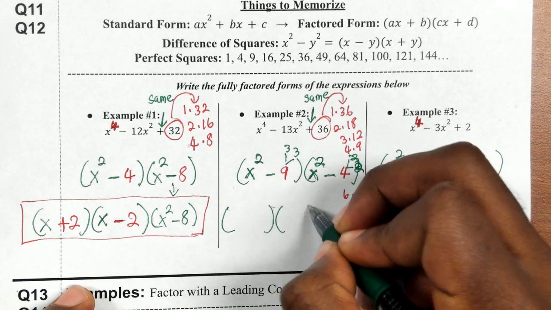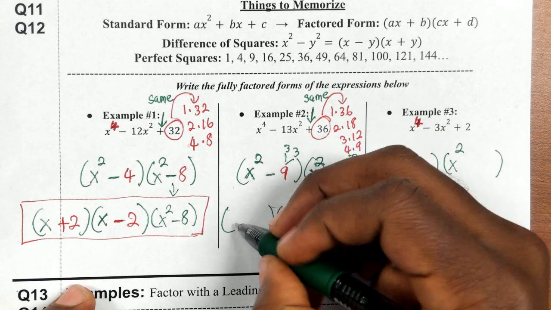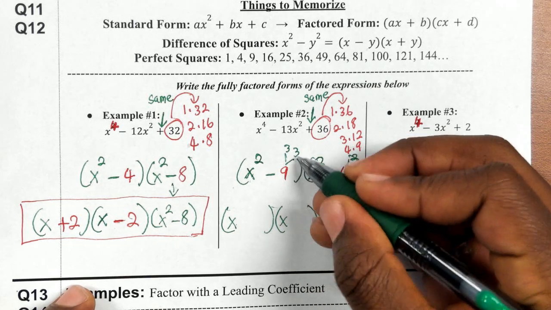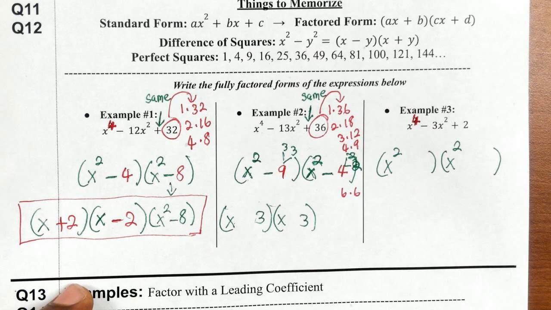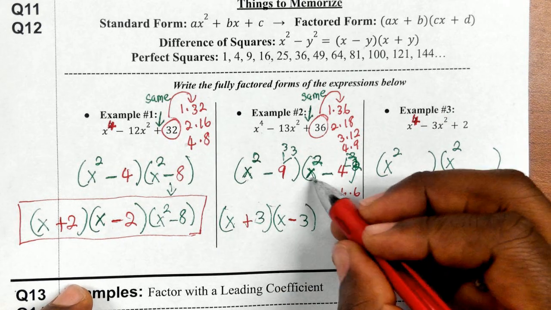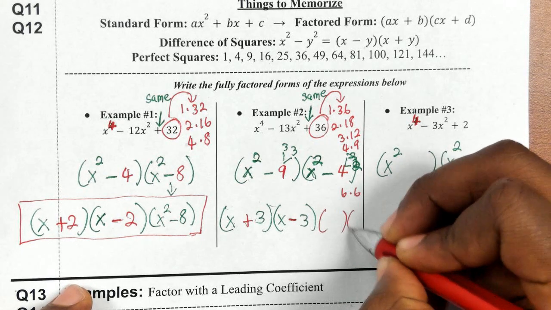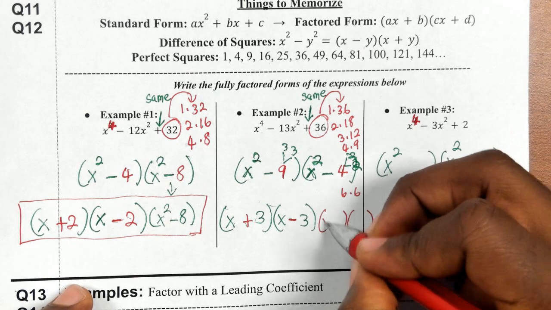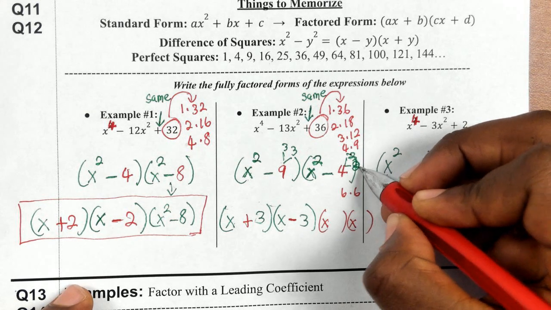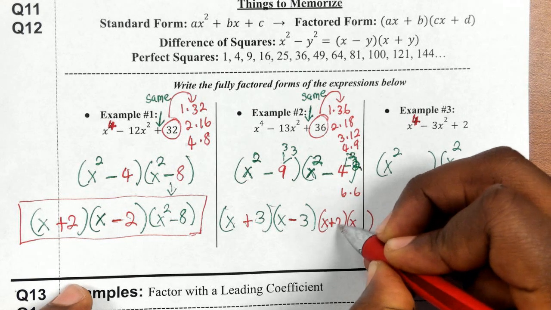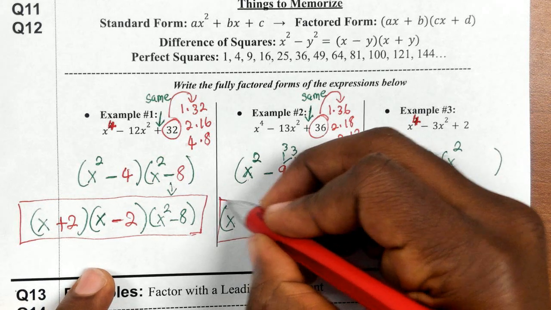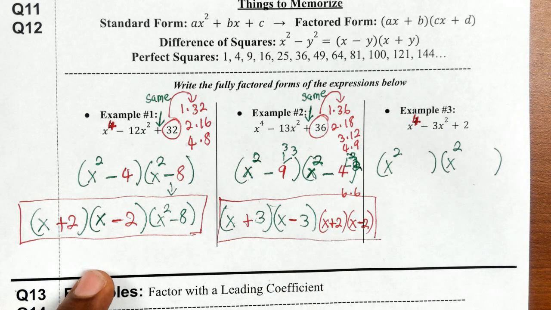So this can be simplified a little bit more. Let's go and simplify this. To get an x squared, we need an x and an x. What two numbers give me 9, which are the same number? 3 and 3. One of them will be positive, the other will be negative. What about this one? Our two parentheses. To get an x squared, we need an x and an x. What two numbers give me 4? 2 and 2. So one of them will be a positive 2 and the other will be a negative 2. So all of this with the parentheses is my answer.